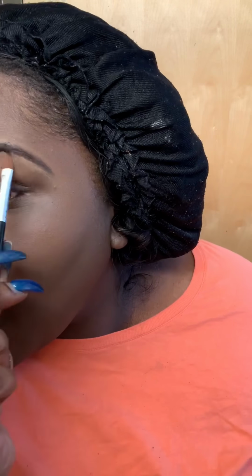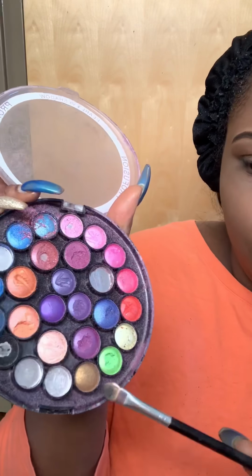Okay, so now I'm just touching up my eyebrow a little bit, going back in with my black shadow just to touch it up, you know, little touches that you can do. It's optional, and of course that black is not going to show. And now I'm going in with my color palette, and I'm going to go in with gold, and I'm going to just put that gold eyeshadow on my eye.